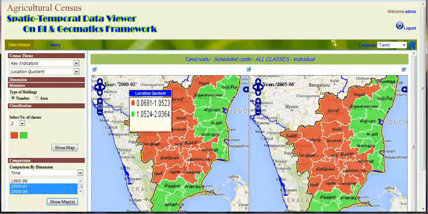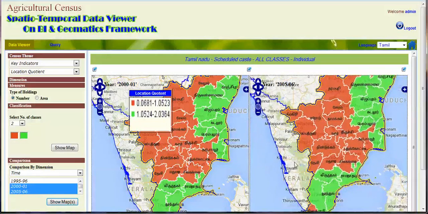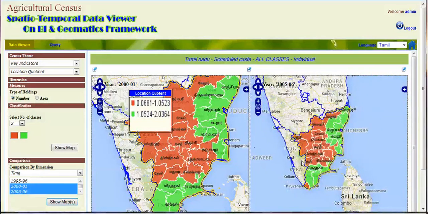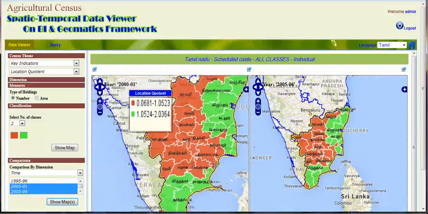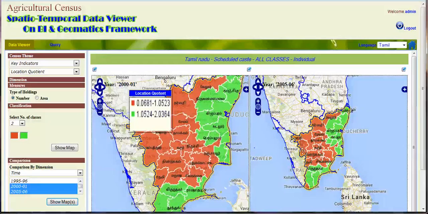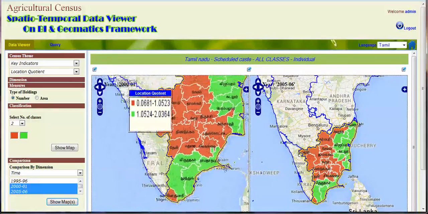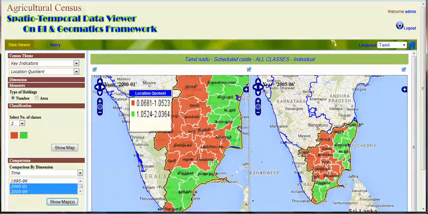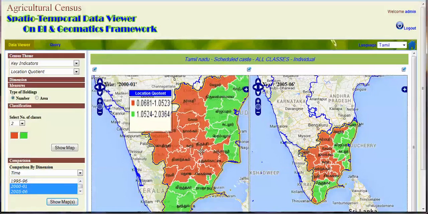See, this is the scheduled caste under all classes, the location quotient for this. Of course, not much change in the 2 time periods for the location quotient. Almost the same cluster you can see. There is no change at all, almost.